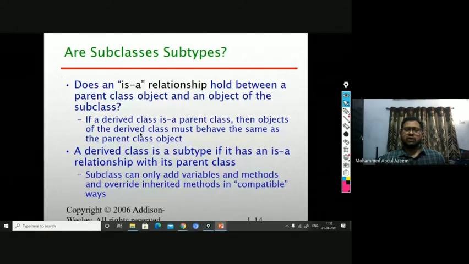So how are programming languages going to deal with subclasses and subtypes, right? The subclass, in the sense the class that derives from the base class, is nothing but the derived class, right? So the derived class belongs to a certain type, but when it inherits the base class, it will be inheriting the base class data as well.